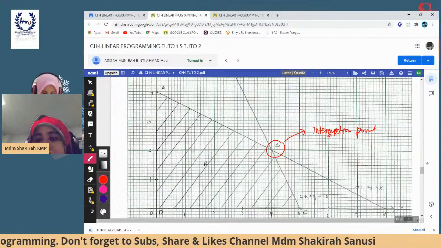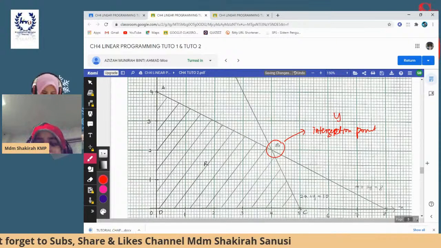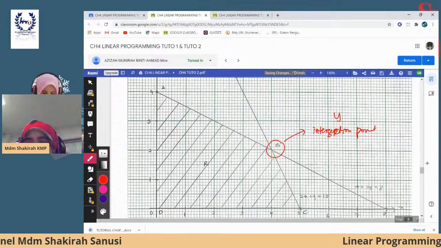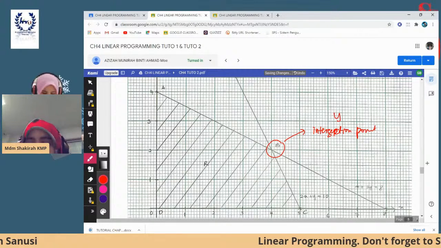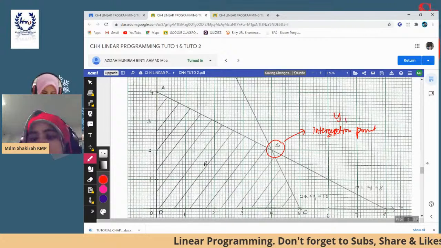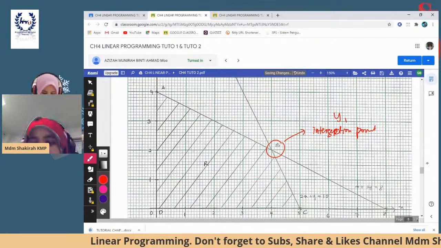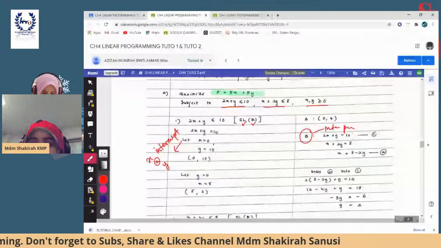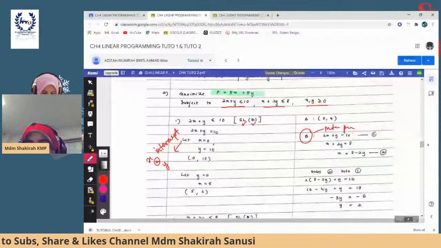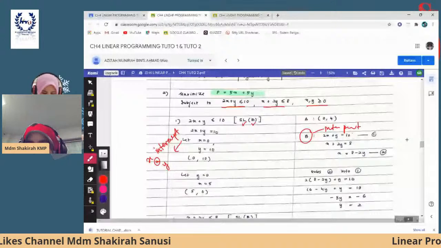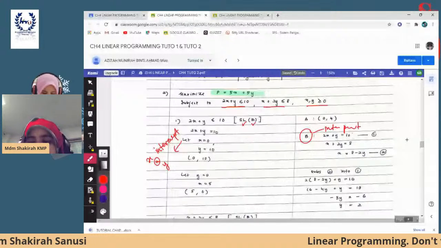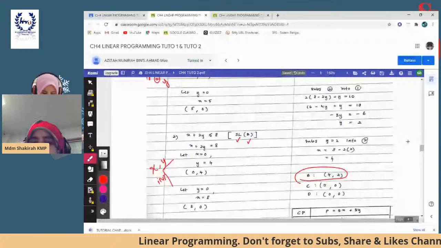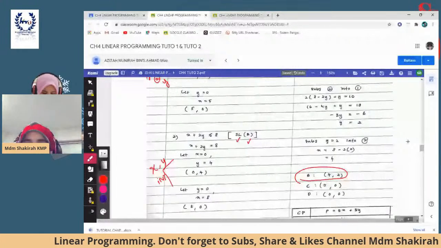Awak kena ambil graf terlibat. You kena kira. Must calculate. Okay. Mesti kira. Okay. So kat sini kawan awak kira. B is our intersection point. Okay. So B 42. Okay. Kawan awak sub, awak pun boleh buat ni Y1 sama dengan Y2 untuk dapatkan titik B. Okay. And then B kita tengok titik 42.